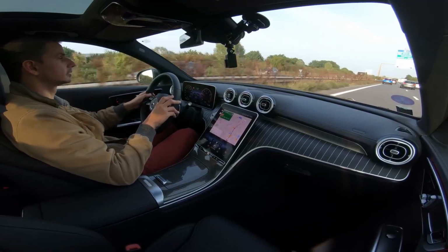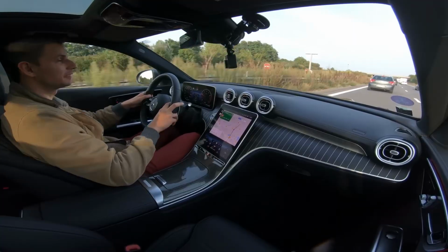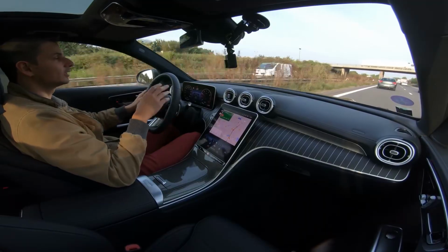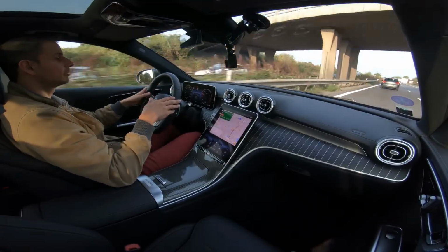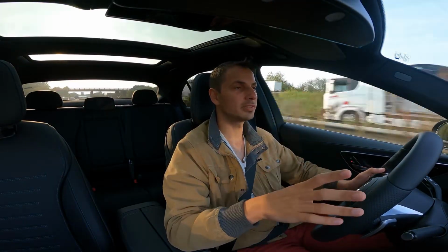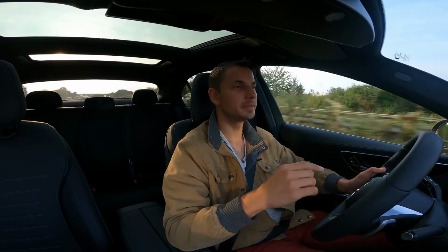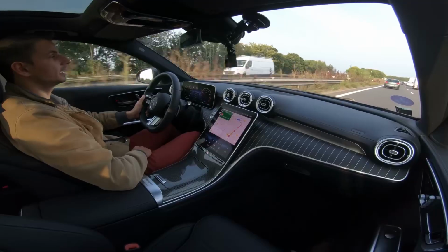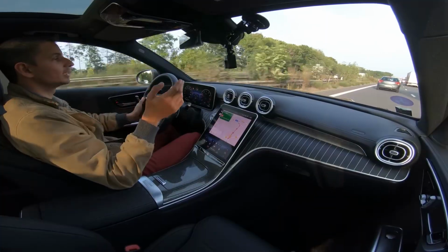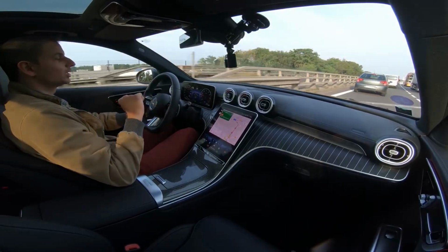So at 110, it won't last long, the Paris region, and high speeds aren't necessarily ideal. So, well, at 90, like I said earlier, it's comfortable with slight engine noise. I think that's the little thing that's going to bother me about this version we have today. As soon as I accelerate a little bit, I would have liked it to be more discreet. When you're at 110, there's a bit of wind noise up here. It's still comfortable, not much road noise, a bit of engine noise, so you can hear it. Which is still pretty light, though.